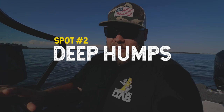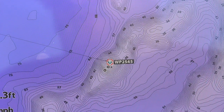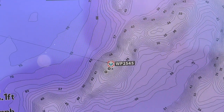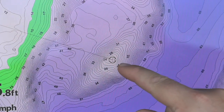Number two, and it's probably my favorite to fish, is going to be deep humps. I'm looking for stuff that tops off around 20 to 30 feet of water, surrounded by deep water, and I want it close to the basin — that soft bottom deep basin with the deepest water in the lake. I want these humps that poke out and get near that big steep break, and preferably are also off of some giant feeding flats. Fish slowly poke their way out to deeper water as the water gets warmer into that late summer period and even into fall.